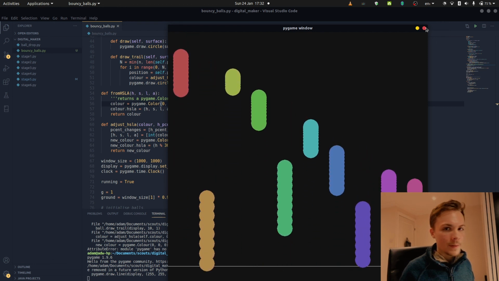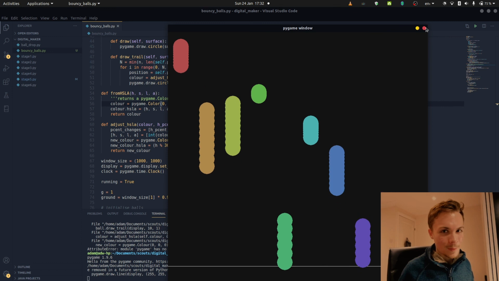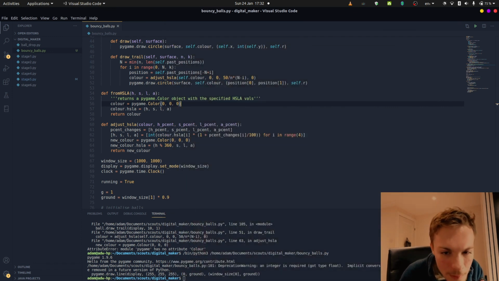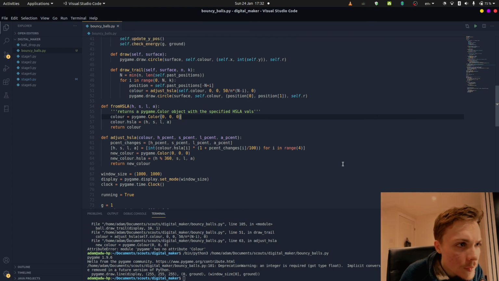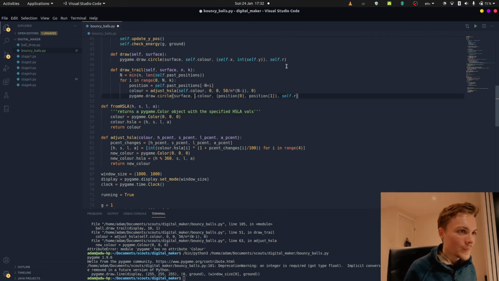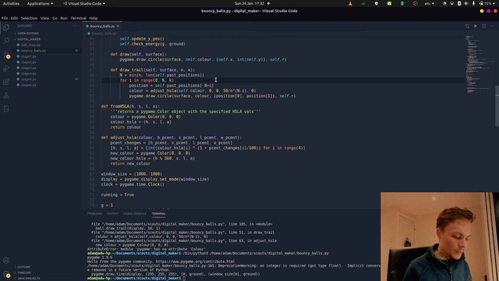Let me think about why it hasn't worked, and there'll probably be a cut in the video now. Okay, so the reason it didn't work is just because we forgot to remove the self.color from here and just add the new color variable that we've created.